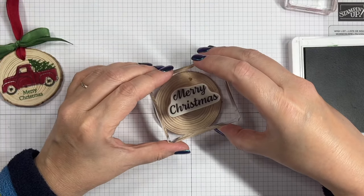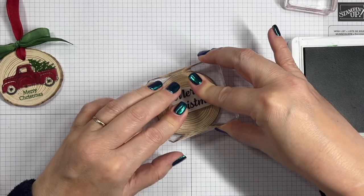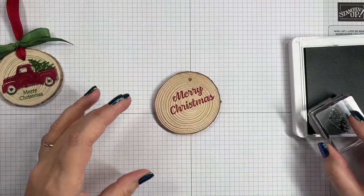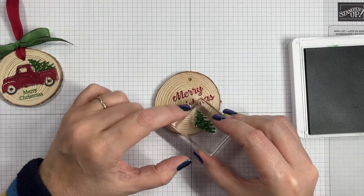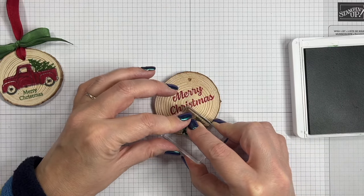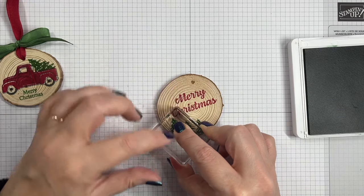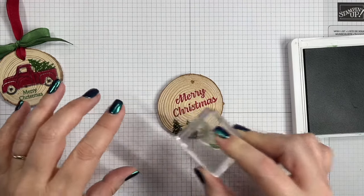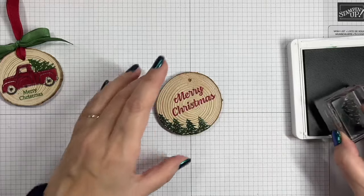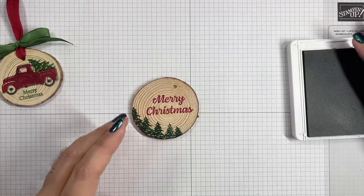On the back I'm going with the big 'Merry Christmas' and I'm going to do it at a jaunty angle. Then let's stamp more of these trees. I can't stamp the whole tree stamp because it's not all sitting flat. I'll do a big bit there, and I'm not bothered about them overlapping. I think I'll do another little one there too — cute, that'll do.